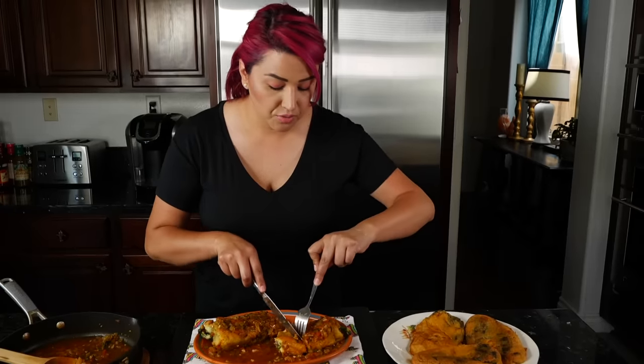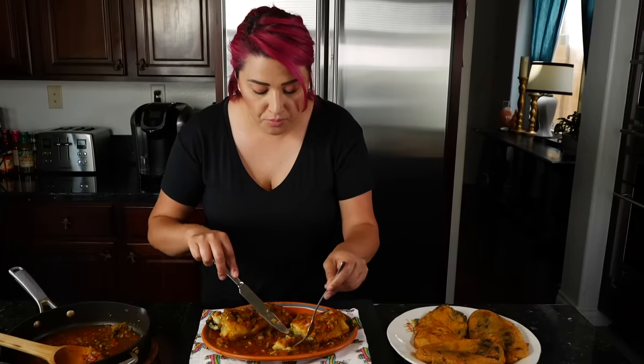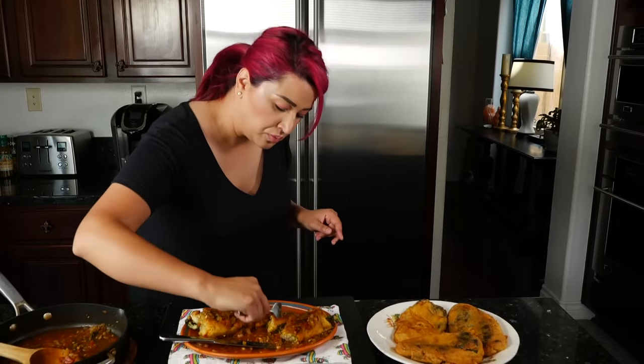Girl. Ay, que rico. Okay, guys. Let me hurry up and finish here. I really like chile relleno like this. That's the thing with Mexican food. You just keep going to town on it, okay? So I hope you guys drink all your agua fresca today so you're indulging just like this.